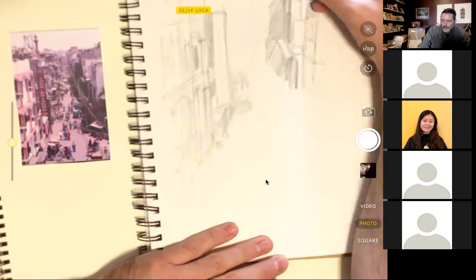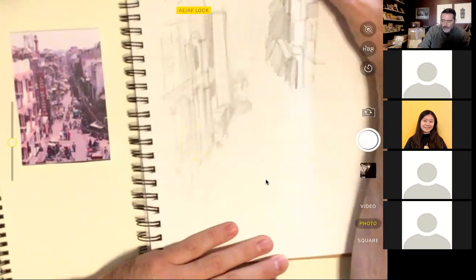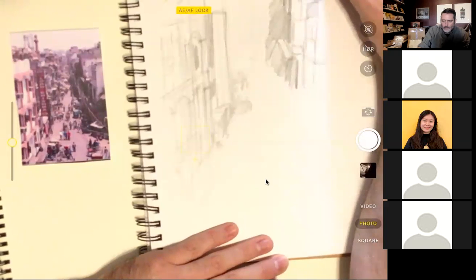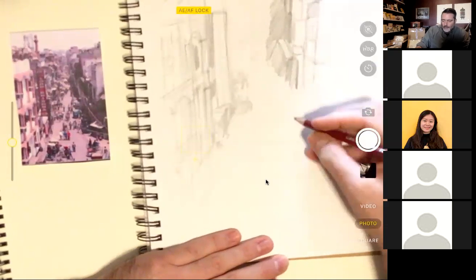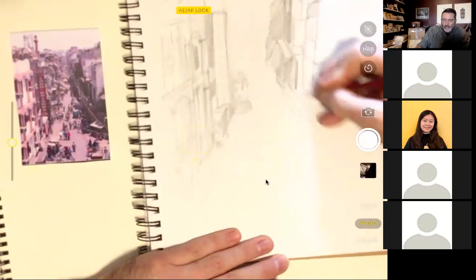Can you draw when you're in Hong Kong? Can you draw when you're in these places where there's a lot going on and still deal?